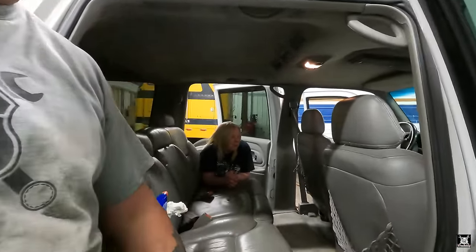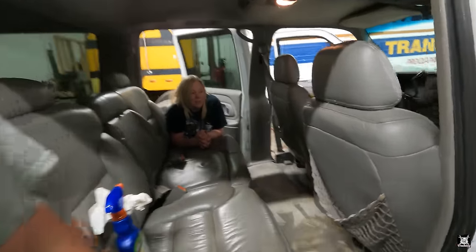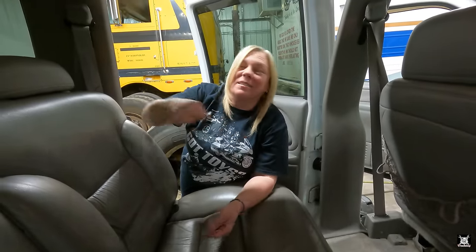Yeah, and if these seats were out, it'd make it a whole lot easier to clean the floor for sure, because I have to twist and turn myself in different weird ways to get to spots. And after a while my wrist starts hurting with that machine, because you just hold it in one spot and keep squeezing the trigger.